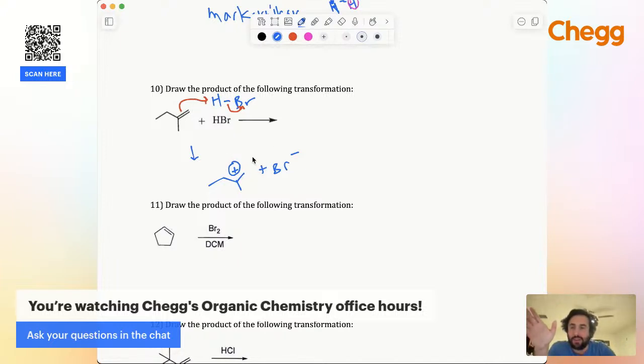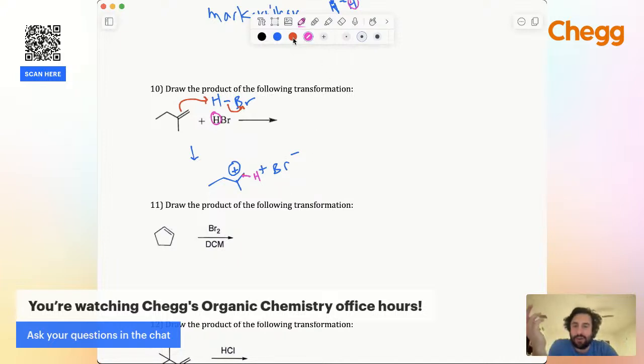We're not going to get the hydro. So I'll go ahead and draw in the implied hydrogen. Actually, I'll do it in pink. There's the implied hydrogen that was added, right? This hydrogen went to the less substituted carbon participating in the pi bond, so that we could get the more substituted and therefore more stable carbocation intermediate. That's what's driving the Markovnikov regiochemistry. We will not get the primary carbocation. That's not going to happen, right? So that this is regiospecific.